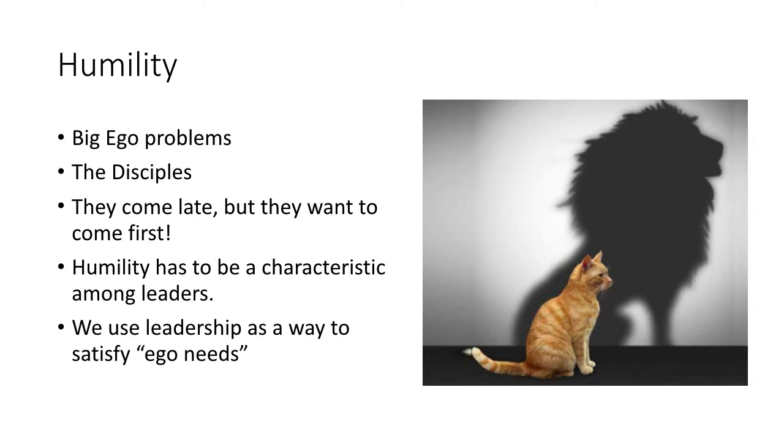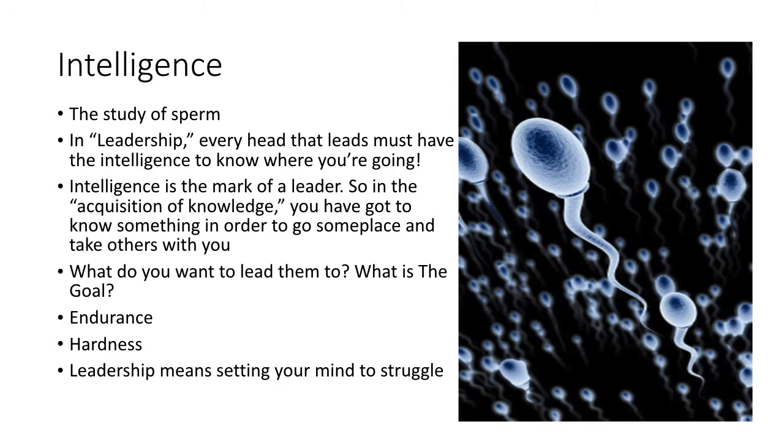Another trait that a Christian leader must have is intelligence. So this is a picture of sperm under a microscope. You got the head and you got the tail. The tail just wiggles. That's all it does, just wiggles. It gets the sperm from point A to point B. All of the DNA, all of the knowledge, all of the direction of where we need to go, the mission at hand, that's all contained in the head of the sperm. So as a leader, which end are you on, the wiggling end or the intelligent end?